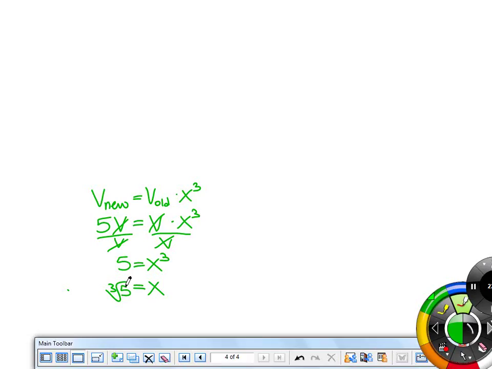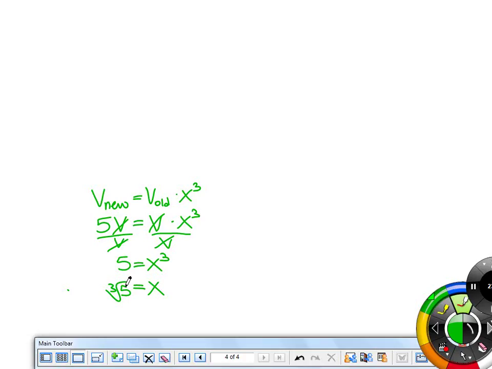If I wanted to multiply the volume times 10, so here was my original object. Here it is new, 10 times more volume than before. What was each side length multiplied by to get that? The cube root of 10. If I wanted the volume to be 1,000,000 times more, okay, so here's my original volume, here's my volume 1,000,000 times more. What was each side length multiplied by to obtain that? The cube root of 1,000,000, okay, because the same thing is going to happen every time.